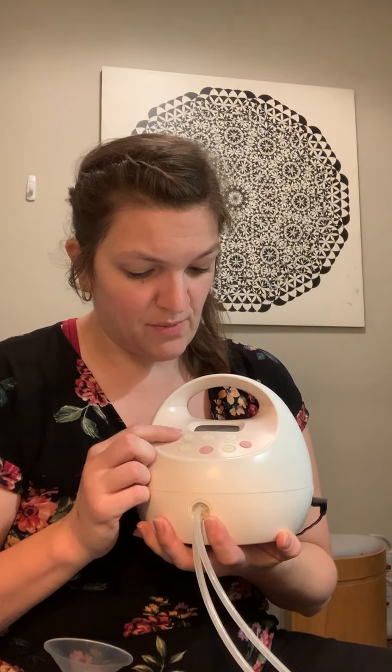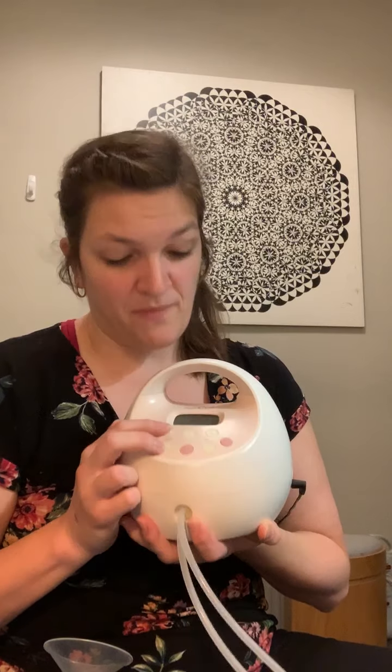Now, usually for most moms, I like to have that cycle at either 50 or 54 to maximize how your baby is pumping. If you have a newborn or a preemie and are starting out with colostrum, you can have it lower, but typically you want to have it all the way to the top. The nice thing about this pump is it does have those two modes, the stimulation and the pump mode, and you do have quite a bit of control with the vacuum. So you can go up as light or as strong as you need to with this pump, okay?